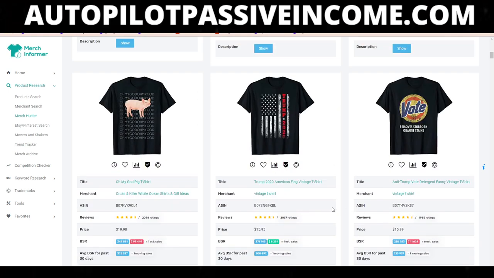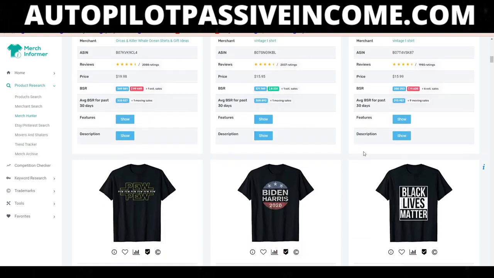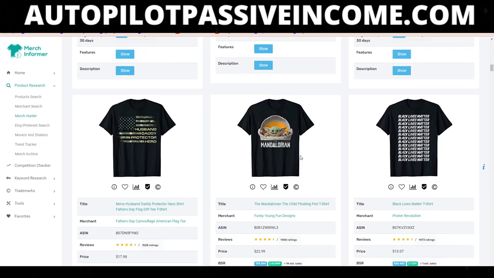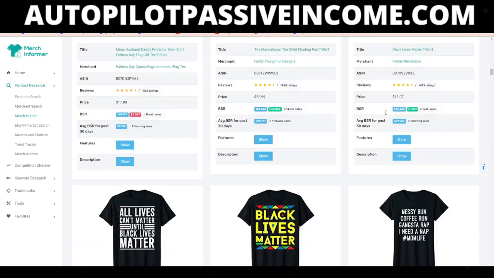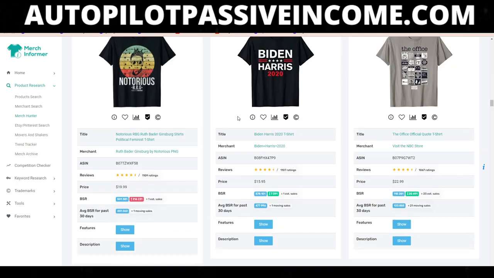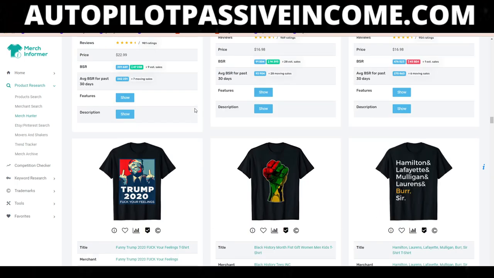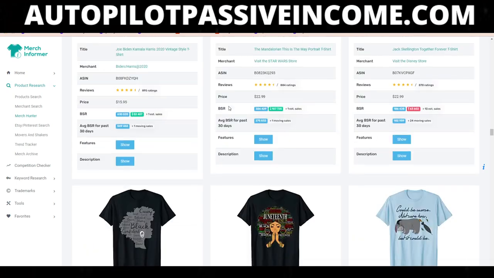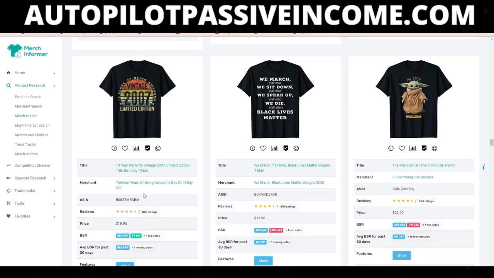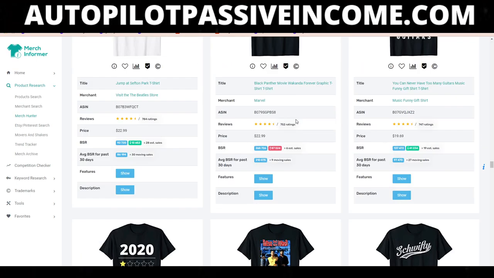Here's a Trump shirt. You can see there are lots of different shirts by this brand over here called Vintage T-shirt. There's a lot of that. We can see all different kinds of stuff here. Black Lives Matter again. A lot of Black Lives Matter content with this kind of stuff. And that's probably because those are the type of shirts that elicits an emotional response that gets a lot of reviews. So here we have a vintage 2007 shirt, which is interesting for the 13-year-olds. And it has estimated 1 current sale, and the bestseller ranking does change a little bit. But you could see tons of different options.